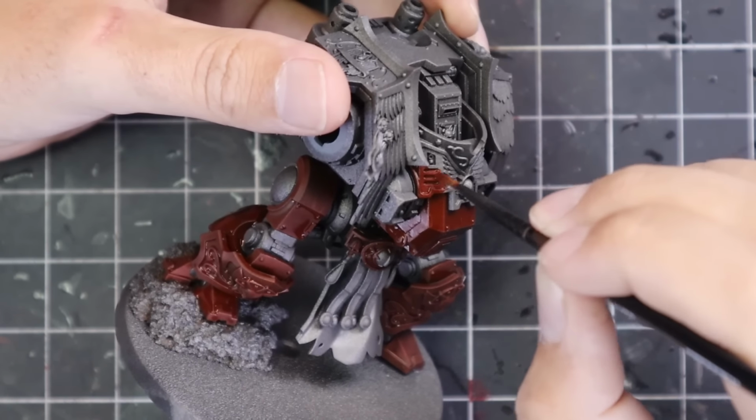Once all of the red is in place, we're going to jump over to Agrax Earthshade. Actually, Zandri Dust. Sorry: Agaros Dunes. And this is going to be a base coat for those awesome winged fronts. Now, you could go a whole host of different ways with the wings on the front of this thing. You could keep them in red and just have them as reddish wings to match in with the armor panels. It's just like a raised design.